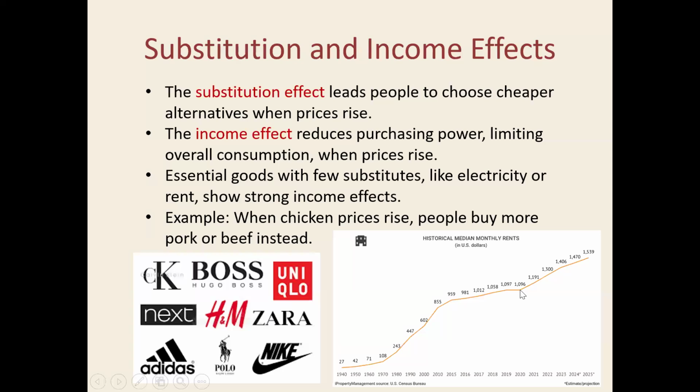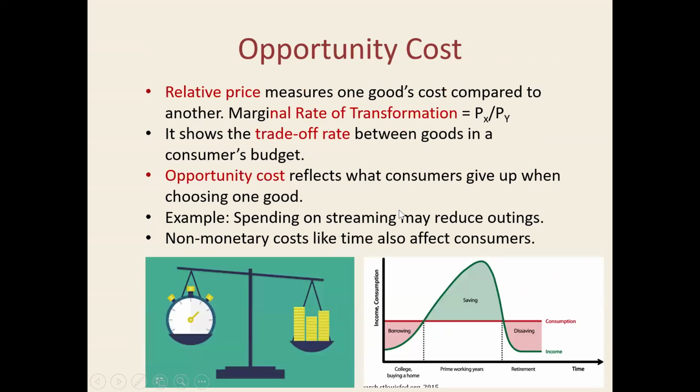We saw a big surge in rent going from just over $1,000 to over $1,500 per rent in a period of 5 years. And this made it very difficult for people because they have to live somewhere. And particularly if they're lower income families, they tend to pay rent, and the rent increases constrain their ability to buy other things as well. So when the rent goes up, they may have to go out less, buy less fresh food, maybe buy more processed food, and make other adjustments.